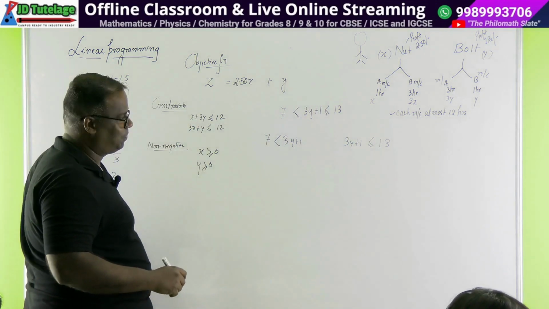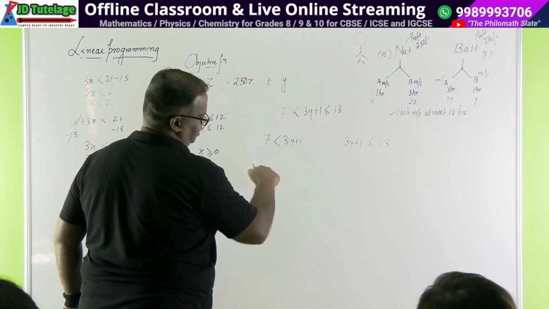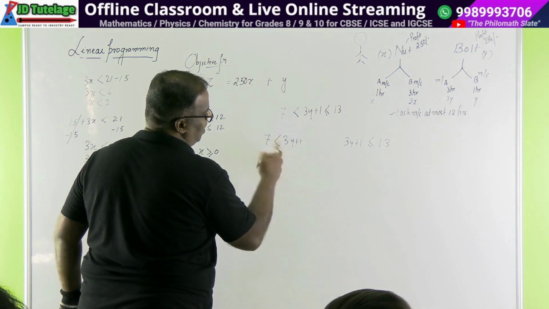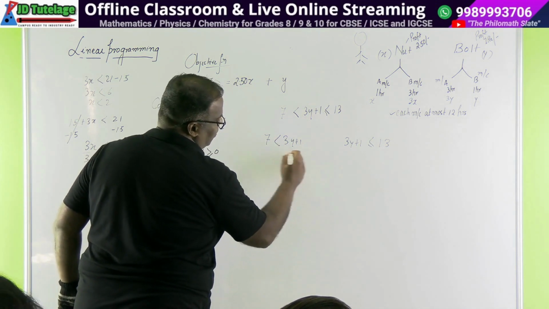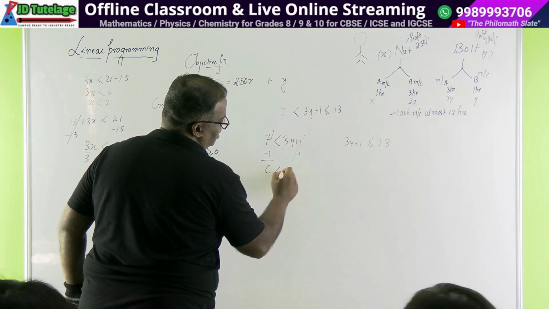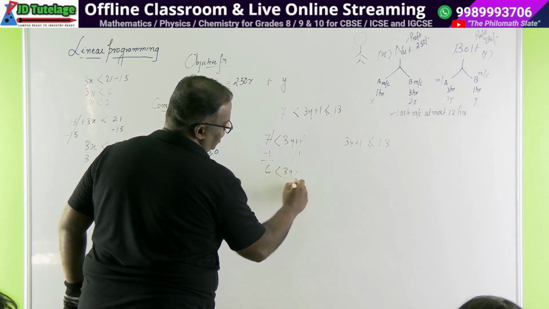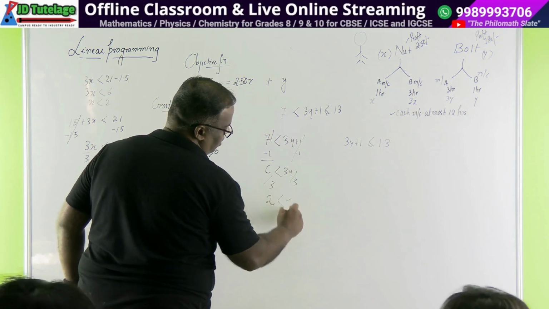So you get a y out here, you have 1, so we need to separate this. Try to swap this around, or other way you might do it, we'll keep it like the way it is. Take away minus 1 from here, this goes away, and this becomes 6 is less than 3y. Divide this by 3, divide this by 3, so you get that 2 is less than y.